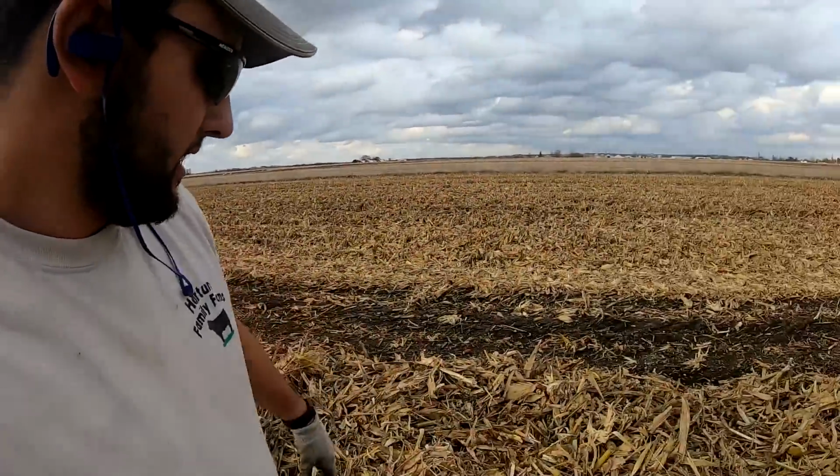80% of the corn that we drop, the ears, because it was down, gets raked into the windrows, and it basically just gives the cows an extra treat. The cows love this stuff. Here's a video of us when they were bedding them. You can kind of see when we get these bales, they absolutely go nuts and they love it.